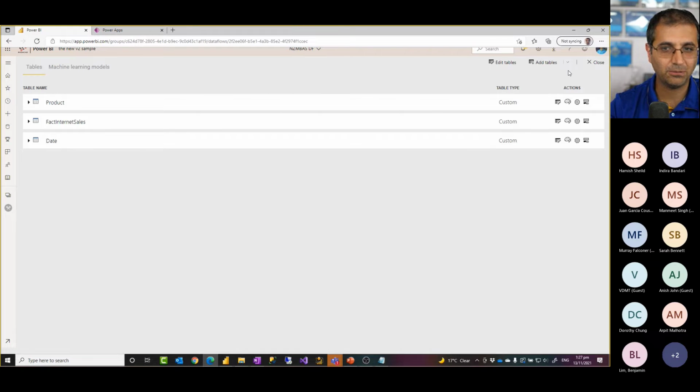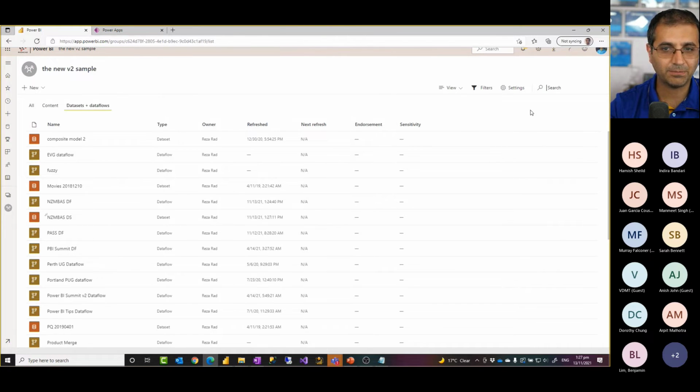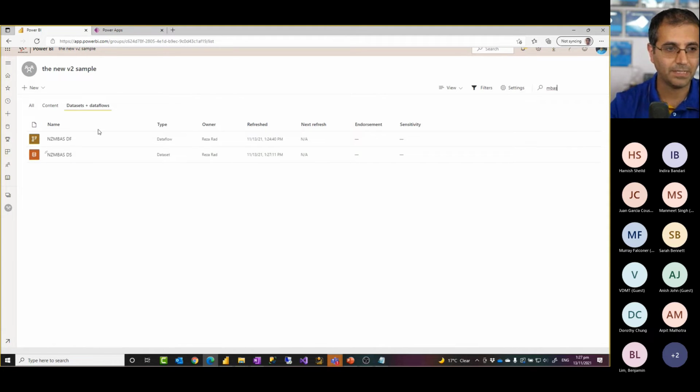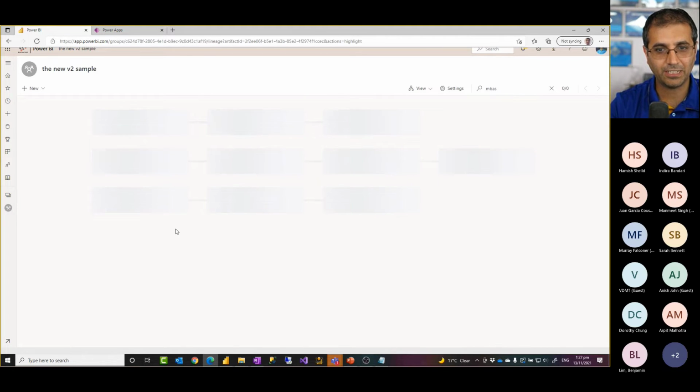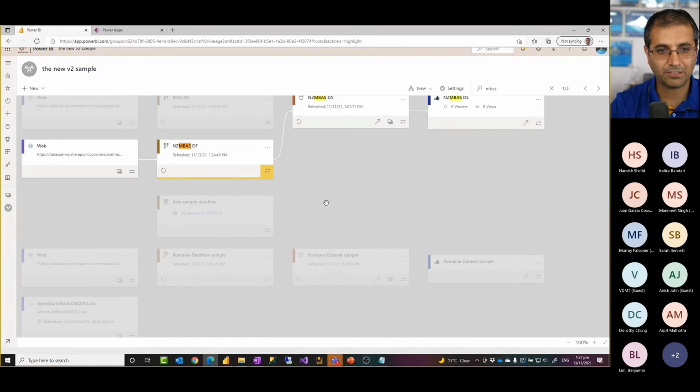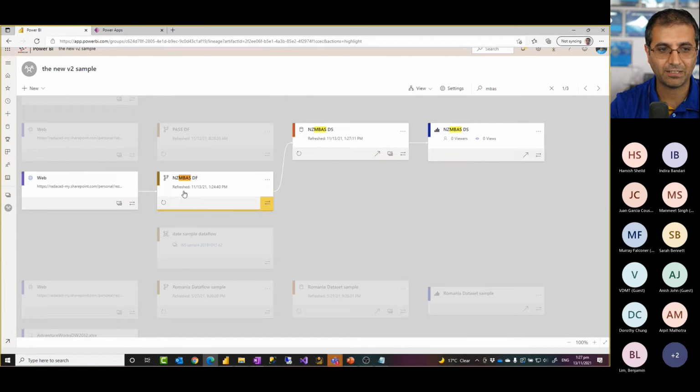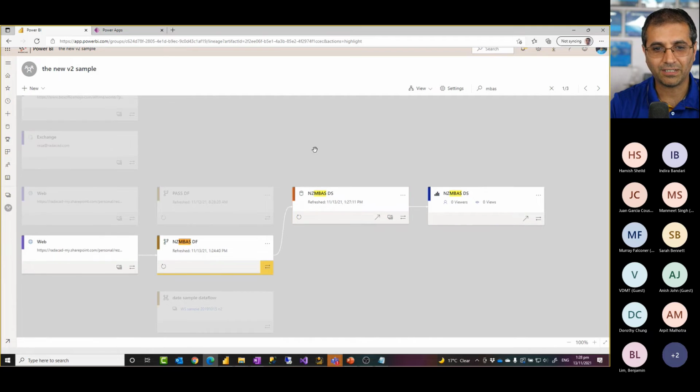I'll go to the Power BI website to that workspace. Yeah, here it is. I have a dataset and I have a data flow. And if I click on these and say view lineage, I actually can see how they are created. So I have the data flow coming from that Excel file which lives in my SharePoint folder. Then I have a dataset sourced from there, and then I have a report sourced from the dataset. So I have layers of implementation in this. This dataset can, of course, get data from other data flows as well.